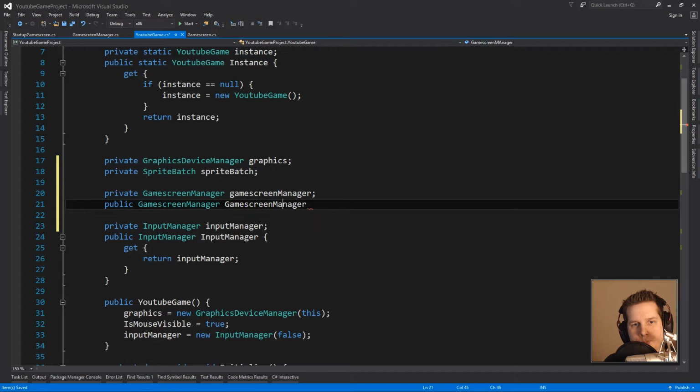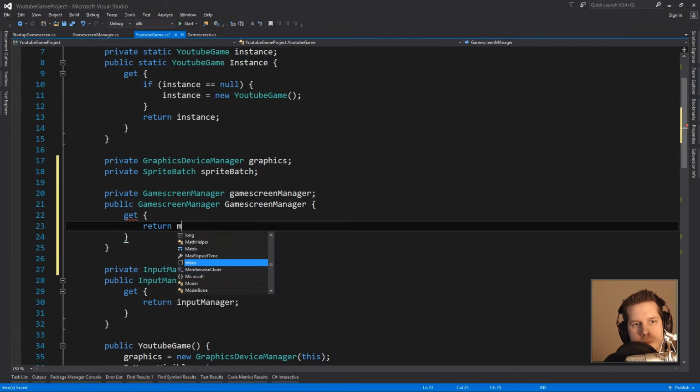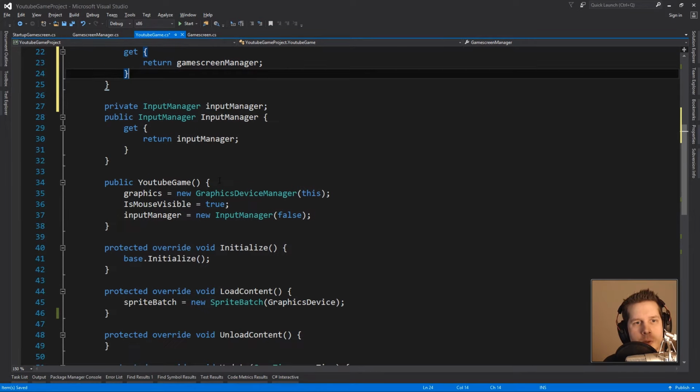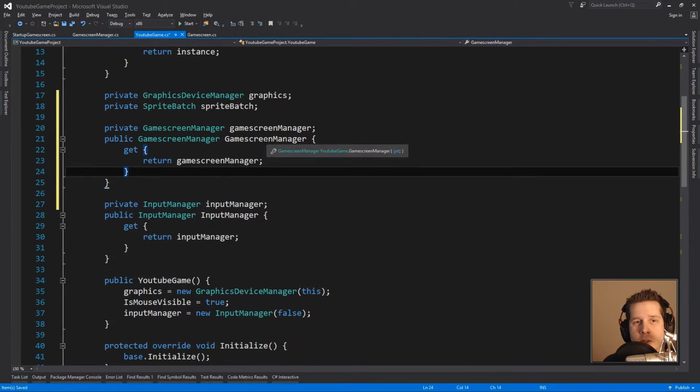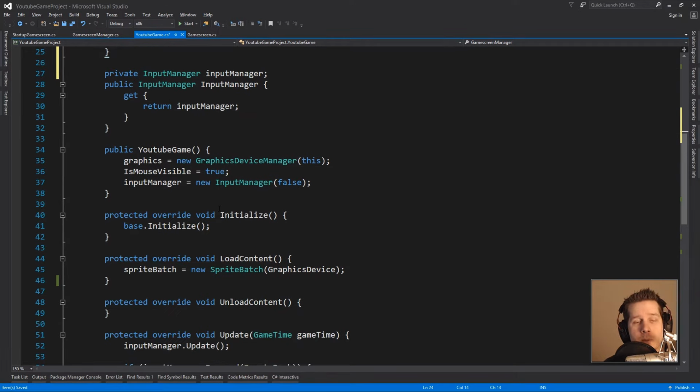To keep the general pattern available, another game screen should be able to call the game and say, by the way, I want to put this into the game screen manager, so when I quit there's something there to catch up, or if it wants to put a menu in or anything.